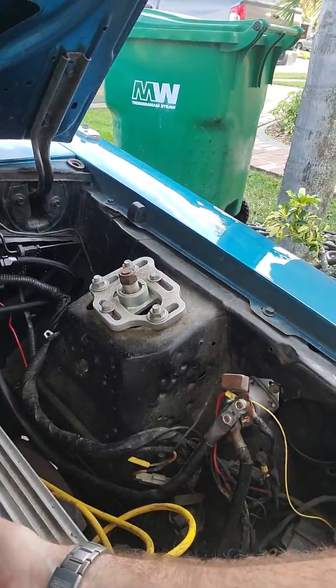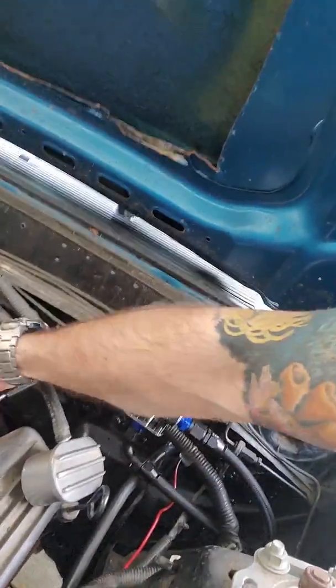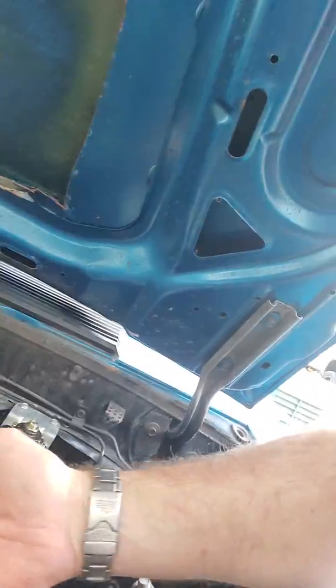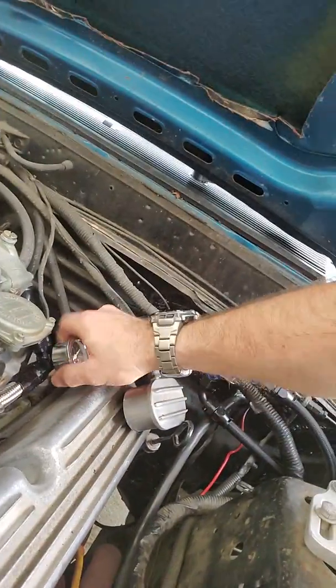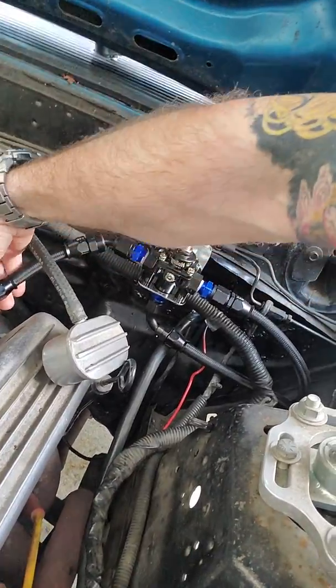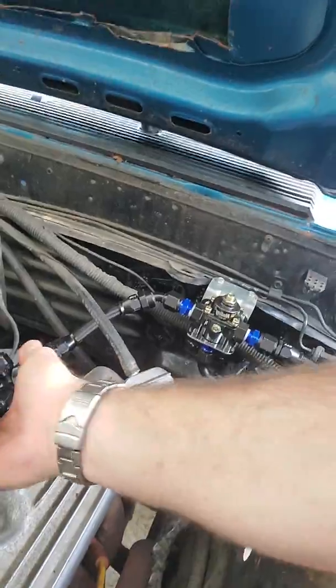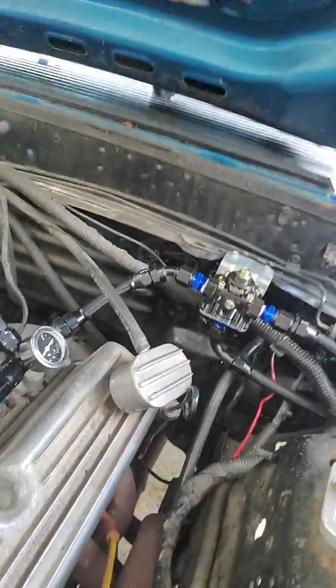I thought I found some fuel there. So I'm going to tighten that one. Maybe it was just residual or something. Oh, this one seems to be. I wonder if my gauge. Oh, no, see, this shows, see it.